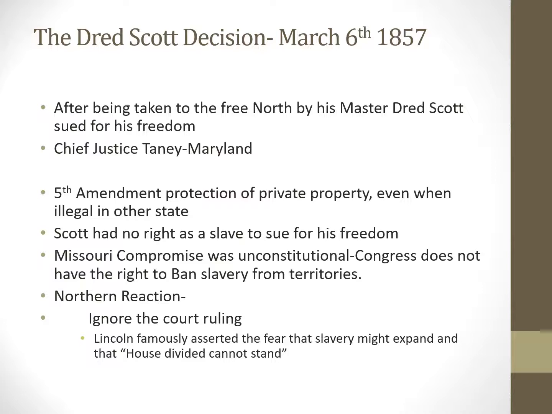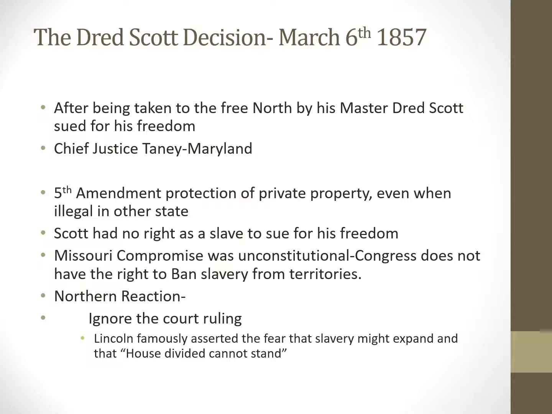This is despite the fact that, in the founding of the United States, in some states, I think there were five of the early states, slaves did participate and vote on ratifying the Constitution and so forth. But in terms of federal citizenship, an African American could not be a citizen, according to Taney. Scott had no right to sue for his freedom. The big one too was that the Missouri Compromise was, according to Taney, unconstitutional, in that Congress did not have the right to ban slavery from the territories.